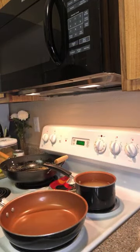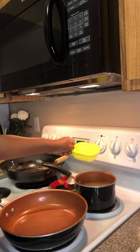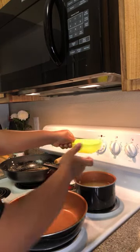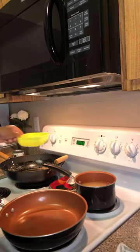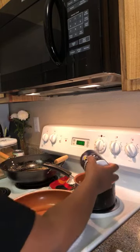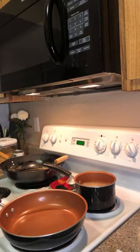I'm gonna also put a little cooking oil in the pot. Even though this rice don't really need cooking oil. Actually, this is canola oil. This rice doesn't really need it, but I'm going to put it because I'm so used to doing it. And we're going to put some salt in there. Don't forget your salt, y'all. I know some people are into different types of salt now, but I just need some regular salt.